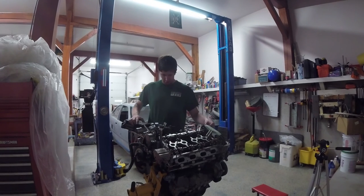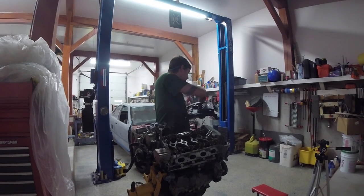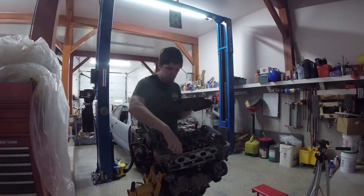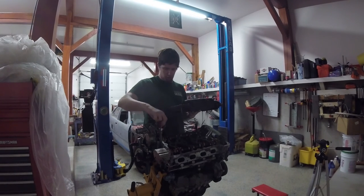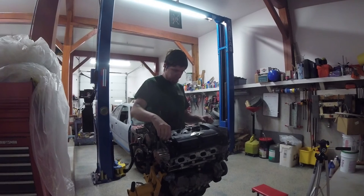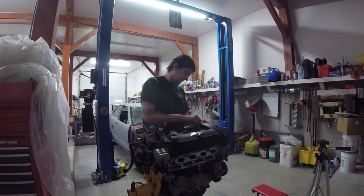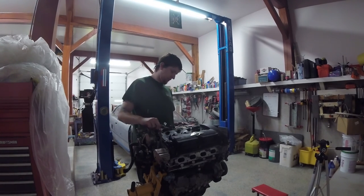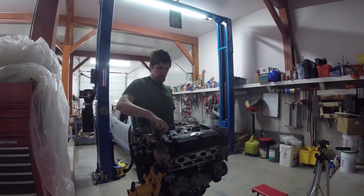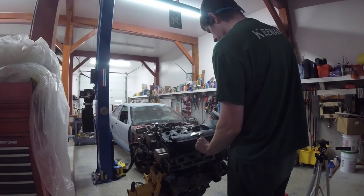We're getting near the end — time for the valve cover. What I'm doing here is I found where all the bolts go and now I'm just dropping them into the valve cover. This is a new valve cover — it's an aftermarket one. I also put a catch can on this; I'm probably going to put a second one if I can't get my emissions light to go out, but we'll cover that in a mini maintenance video. I did buy two new coils for this and was running two old coils — I'll need to get two more to bring them all up to four new ones. At this point, it's ready to go back in the car.